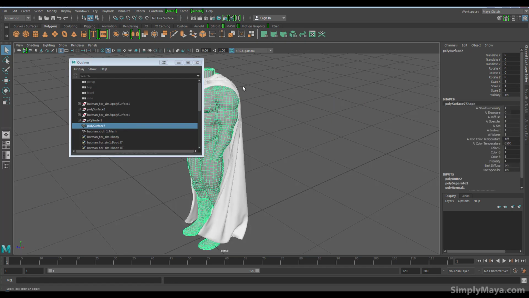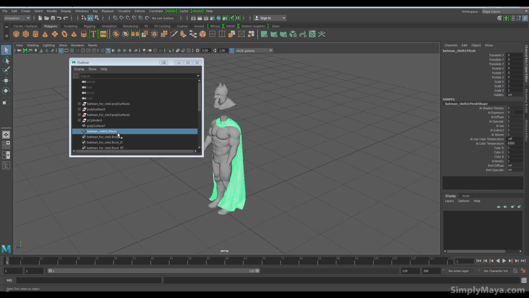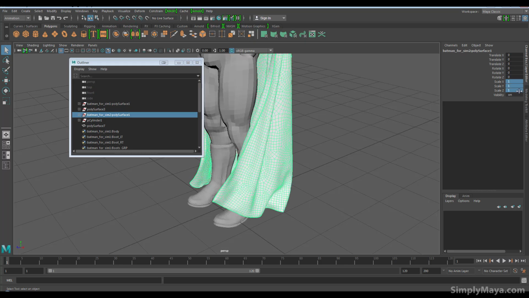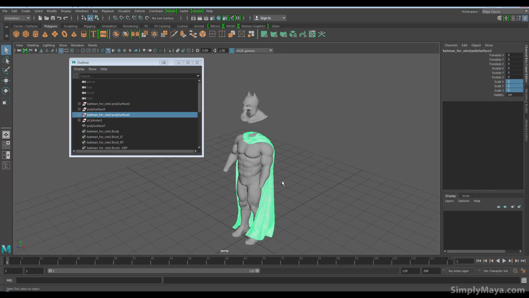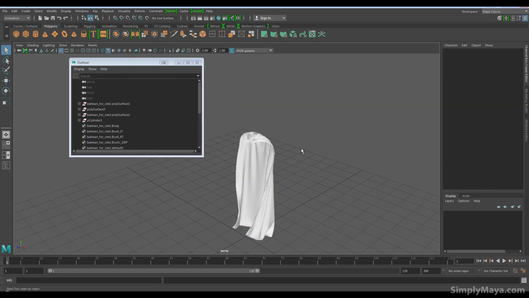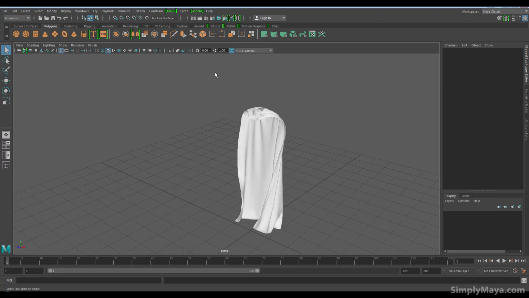All we need to do is select the meshes that we need in the group. So in this case, it's just actually the cloak. So I'm going to pop the cloak in that group, and I'm middle mouse button dragging that up to the group, and then I'm just going to scale that back up to 1. Boink. And we are done. Now I've done some work on this mesh here, so I can just get rid of it, and there is our cloak.